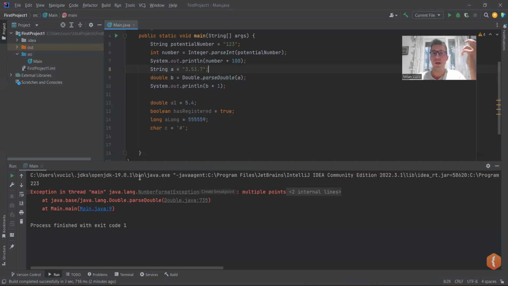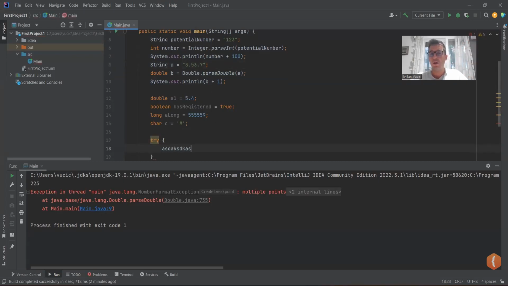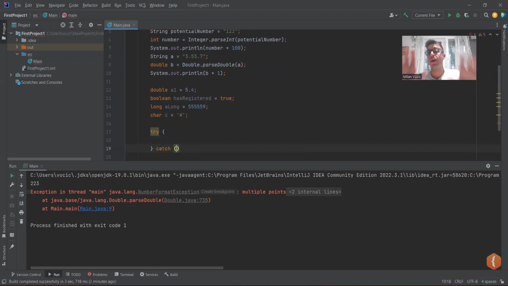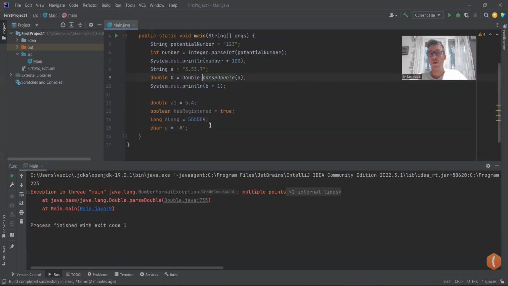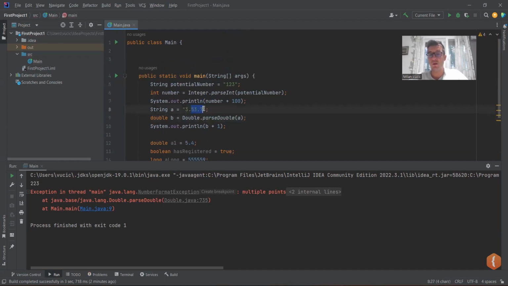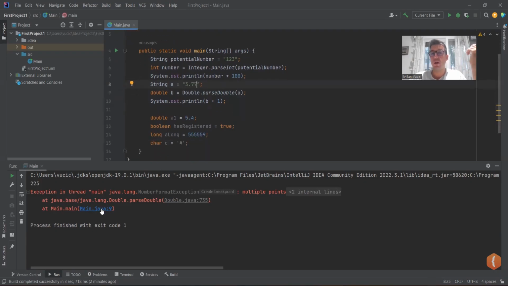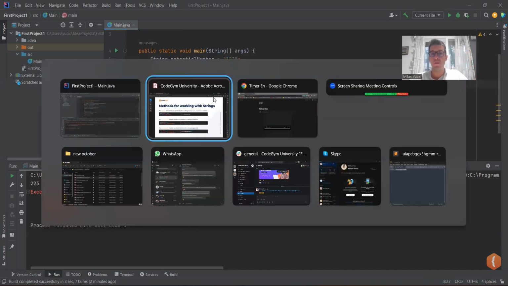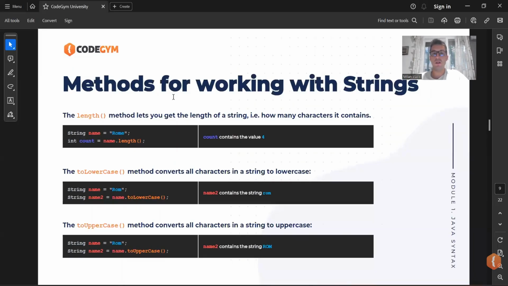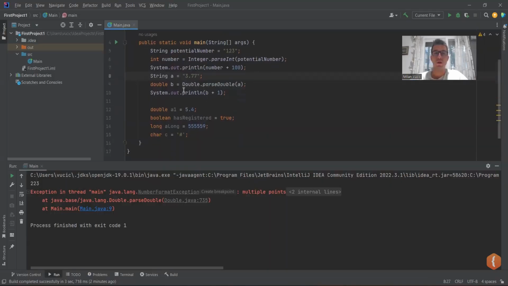We will not address this at this point because we don't know how. There's a thing called try catch and so on. We can try to do some code that's potentially dangerous and then catch all the errors. This is what we're going to do. But then again, I'm getting ahead of myself. I just wanted to show you guys how it looks when you get an error. For now, to avoid this error, just avoid passing numbers that are not supposed to be converted, and that's the only way we can solve it now, right? As it's going to crash when you pass in an input that's not a proper number. And of course, we will learn how to address these problems a little bit later. But now let's see what useful methods we can use for strings.